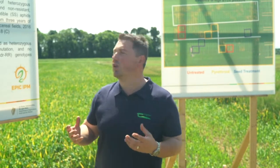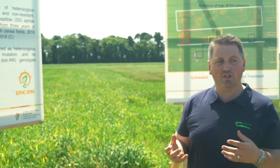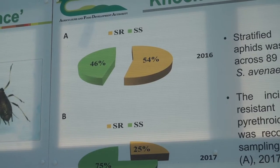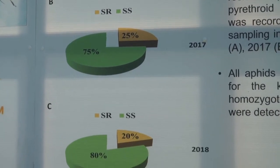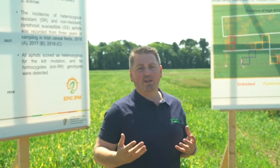In terms of how widespread this is in the country, we did surveys in 2016, 2017 and 2018, surveying fields treated with pyrethroids, fields untreated, fields treated with neonicotinoids, and fields treated with both. What we found is that in 2016 about 54% of the Sitobion avenae we found were the SA3 clone. This fell to 25% in 2017 and subsequently 20% in 2018. We feel the explanation for this decrease is that in 2015 and 2016 there was greater uptake in neonicotinoid use, which may have helped reduce the level of resistant individuals.